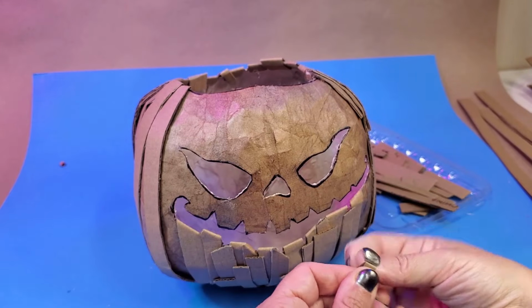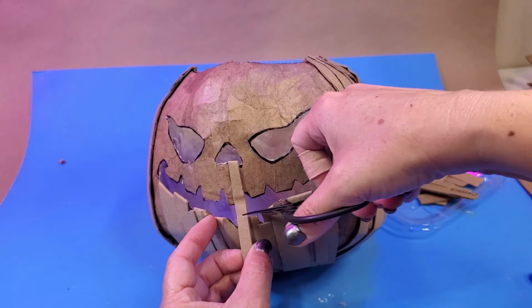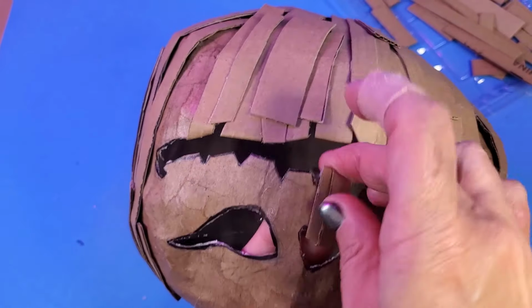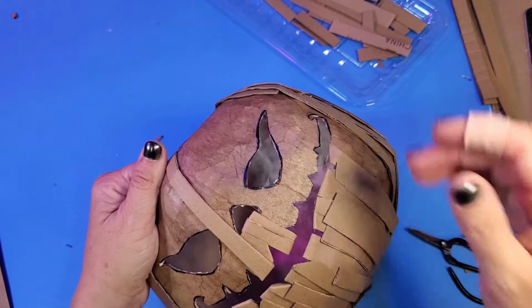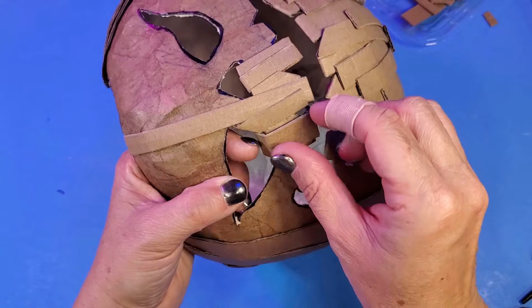Working between the nose and mouth was a bit tricky. I had to fit and fold each piece so it would wrap around the paper mache. I did a similar technique with the eye holes. Again, I started with long strips and then went and covered any gaps with shorter bits.